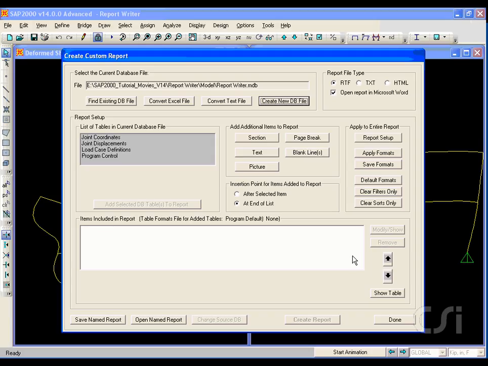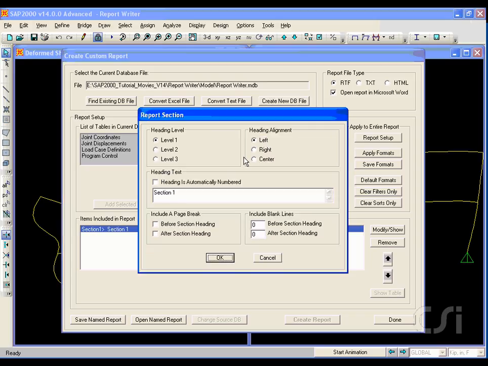In addition to the database tables, a number of other items may be added to the report, such as section headings, text, pictures, and breaks. We will start by adding a section heading. Note that the text may be in any language, which allows you to identify your input and output in a language other than English.